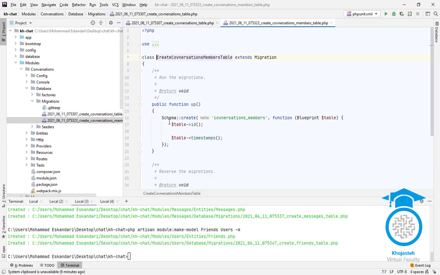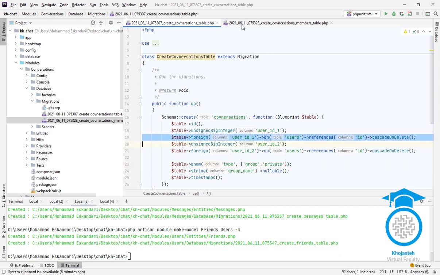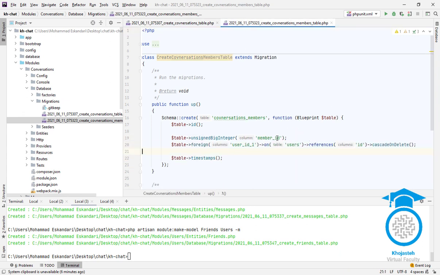Great. Next one is conversations members. Typo is everywhere. Great. Unsigned big integer member id. Let's actually copy this from here. Copy and paste.